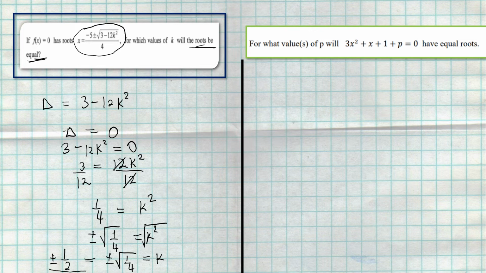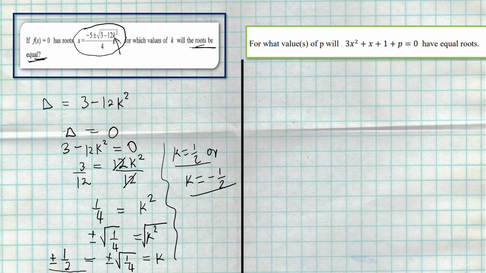So basically someone can just say it's when k is equal to 1 over 2 or k is equal to minus 1 over 2. So when k is equal to 1 over 2 or k is equal to minus 1 over 2, whenever you substitute that value there, you'll get that your roots are going to be equal. In other words, they are going to be the same. So that's it.